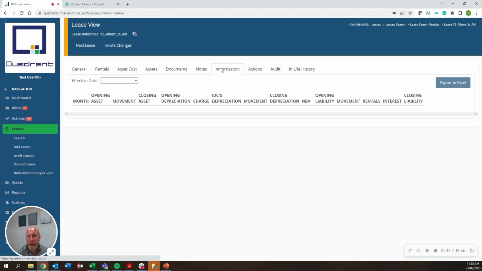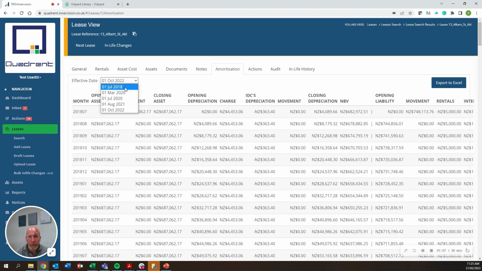That information is ultimately collated to create an amort schedule, and once the system has gone through the workflow approval process, that's basically stored in the system as an amort schedule. And each and every change to that lease or modification is also saved as an amort schedule.